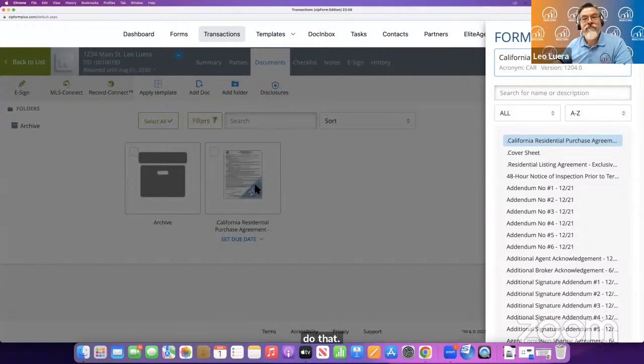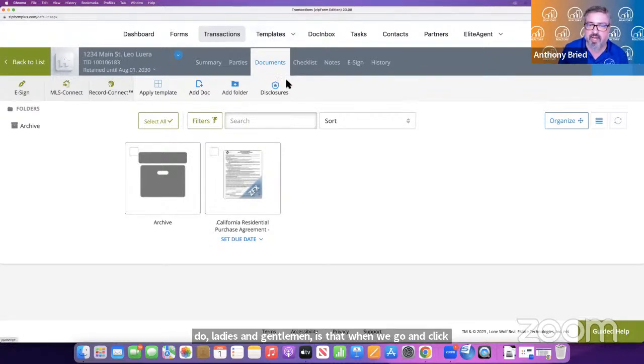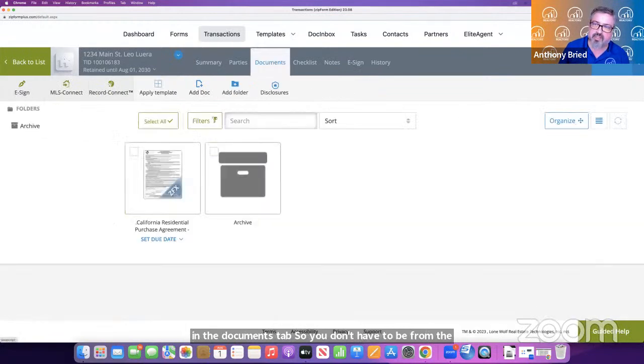Excellent. So today, what we're going to do, ladies and gentlemen, is that when we go and click on the form, to add forms, do you have to be in the summary tab? No, you don't have to be, Carmencita. You can actually be in the documents tab. But here, if I go to the documents tab, I still have the all forms over here towards the right.